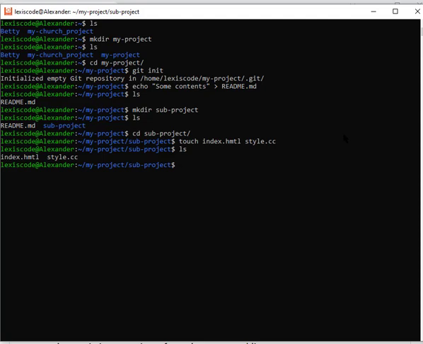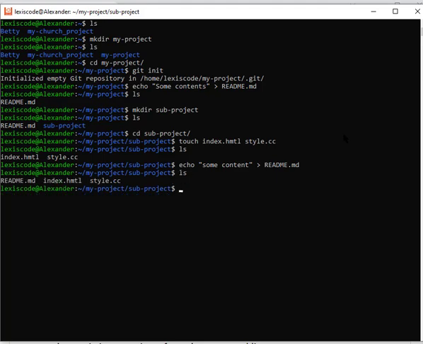Okay, let me create another readme for this. It's always good to create a readme for every directory. So I'm just creating the readme and I'll just write some content. I'm just doing it for tutorial purpose. I should write a real explanation of what this directory is about. That's doing it in a real way. But just for tutorial purpose, I'll just write it this way. So let me go back to my repo, which is my project.